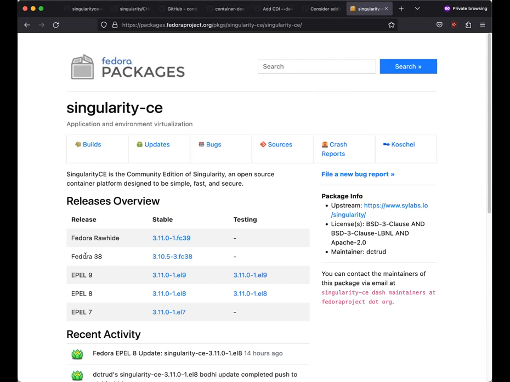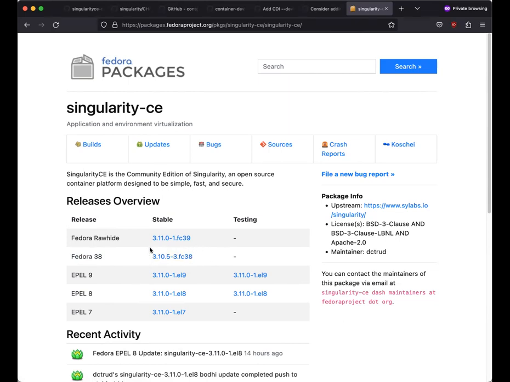One thing important actually here, while I stare at it, this releases overview is showing that we've got 3.11.0 in everywhere in Fedora and Apple except Fedora 38, right? Fedora 38 is the next release of Fedora, and what they've done is they branched it off Rawhide, which is the development branch, and it's now in a freeze.